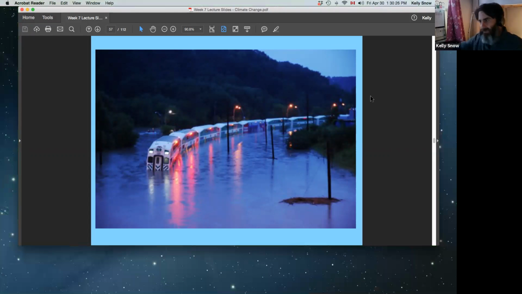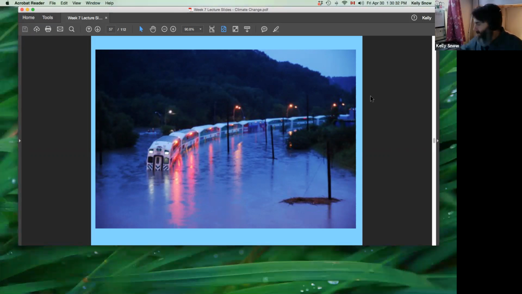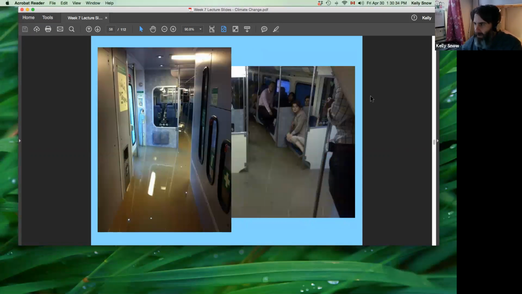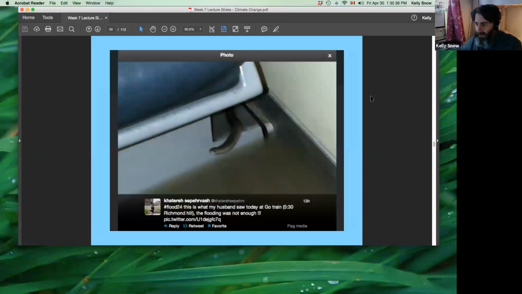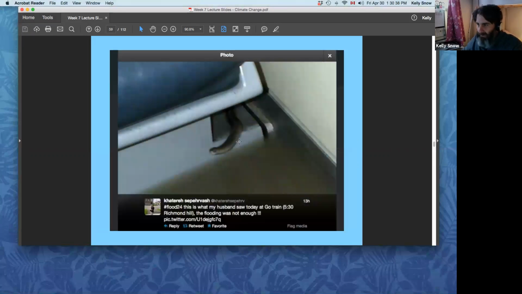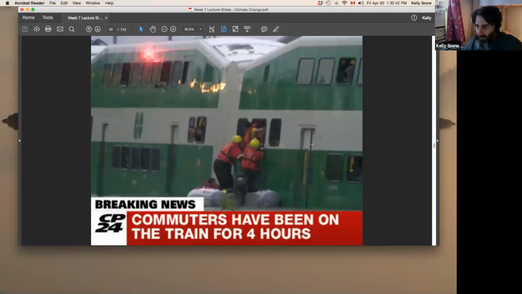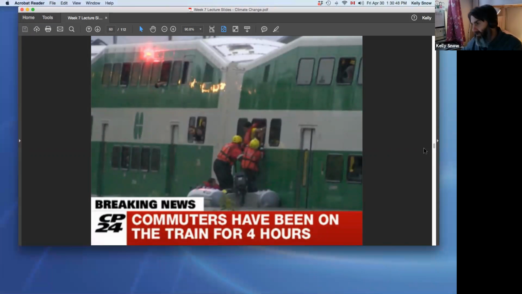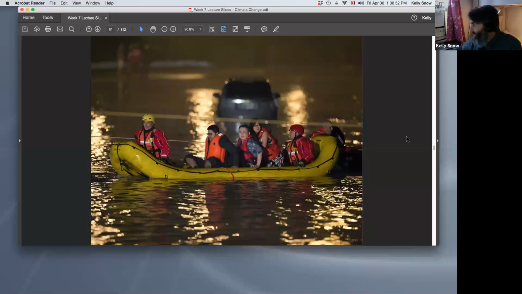This is Bayview's just to the right. This is looking south, and this is the Don Valley. Okay, and people were stuck on there for about 4 hours, right? Snakes on a train. See that? It's a water snake coming in. Right. And so I had a colleague of mine, she was stuck on this exact train for 4 hours. She was on her way home. She got caught. And then finally they got him off.